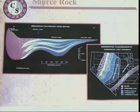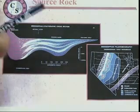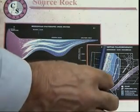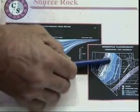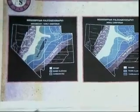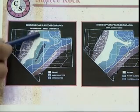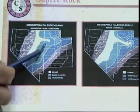Because we have the biostratigraphy from the palynomorphs, those microscopic spores, we can do time slices now through the Antler Basin and show how the source rocks stack up through time. So here we start in the early Mississippian, the Kinderhookian, early Meramecian. We see the richest source rocks are distributed right through this part of central Nevada. A few million years later, again, the lake beds are in the very same place, where we have the lake beds right through here with the richest source rocks. They become leaner out this way.